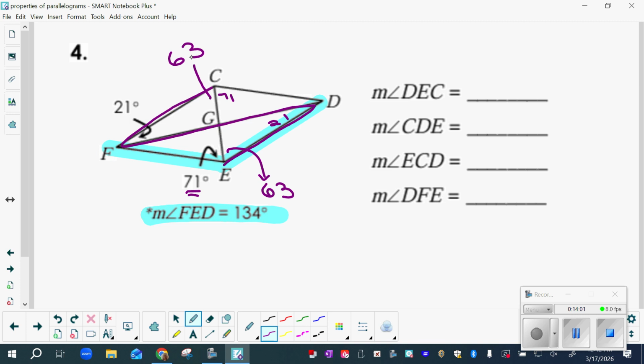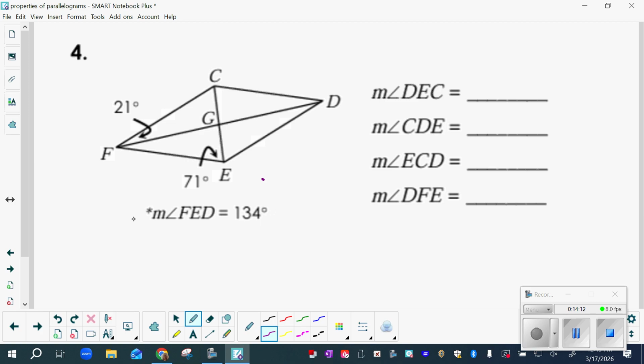Okay, I'm going to ask you one last one, and this is the hardest one. Everyone's watching. Pencils down. You guys just told me that this whole thing is 134 because it says so. I'm looking at this angle right here. How much is that whole thing if that one is 134? How did you get that? 71 minus 134.